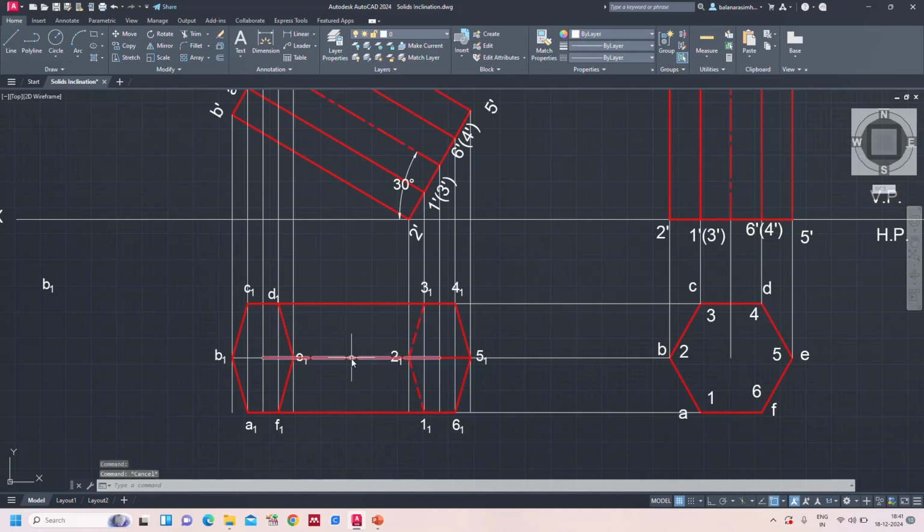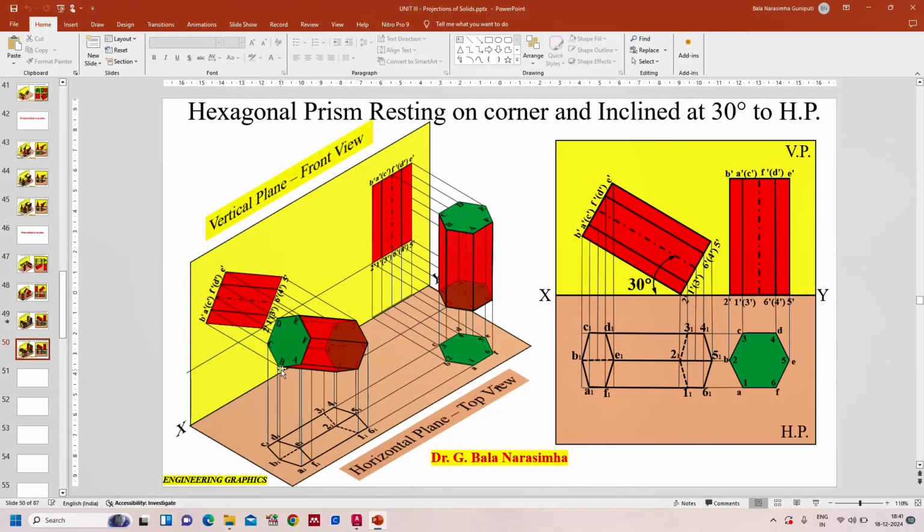See, this one from here to here it's clearly visible. So what I am going to do is this. This is the axis line and this one is completely visible, and here it is the dashed line. B2, from B2 to 2 is dashed line. You can see here B2 is a hidden line.